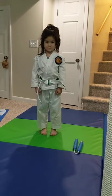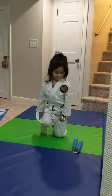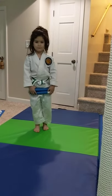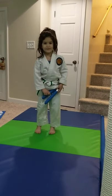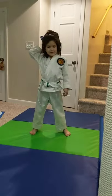Time for Ssahng Jeol Bong training. I want you to pick up your weapon respectfully. Nice. Good job. Now we're doing V in, V out. Start with your right hand. Nope, your right hand. There you go. Good.